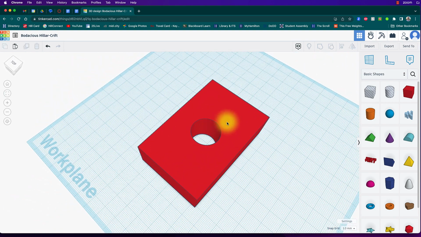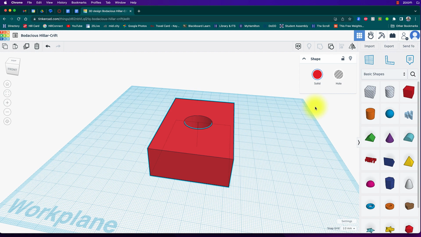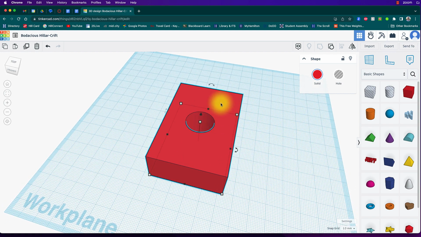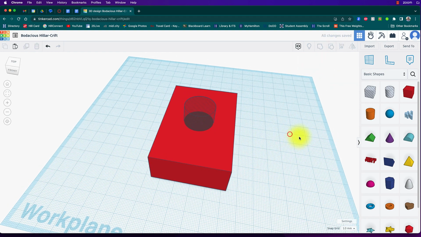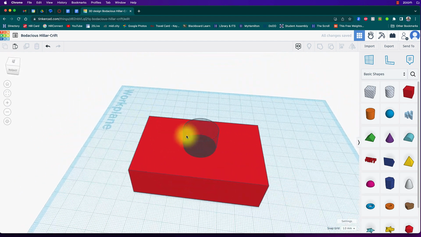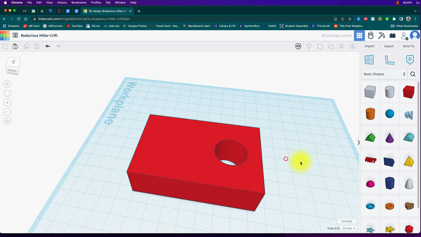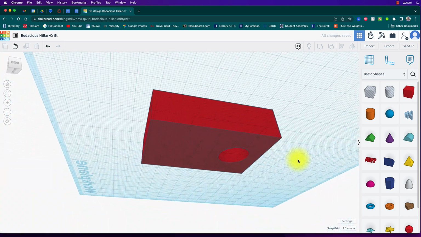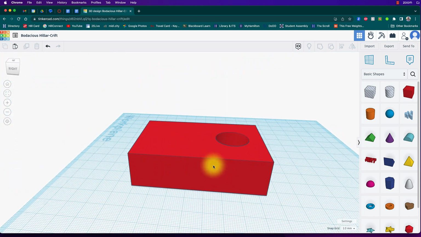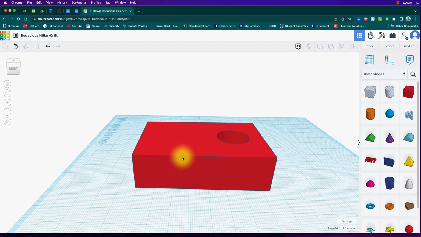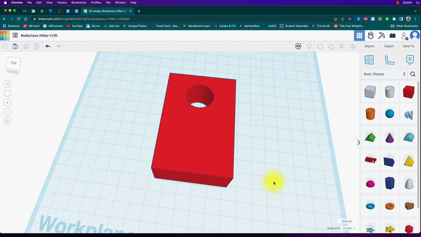Pretty neat. If we wanted to add more, we can easily just add more cylinders, or if for some reason we wanted to make any changes, this isn't permanent. What you can do is, since you grouped the object, you can ungroup it. So if I go back up here and go to ungroup, it'll actually bring those objects back to where they were. So what I could do now is, well, it's not exactly where I wanted it to be, so I'm just going to move over here, recombine, group it, and now the hole's here. Now again, depending on the object, that might be slower or faster, depending on how complex the model is. But that's essentially how you use the two main tools that are in Tinkercad.